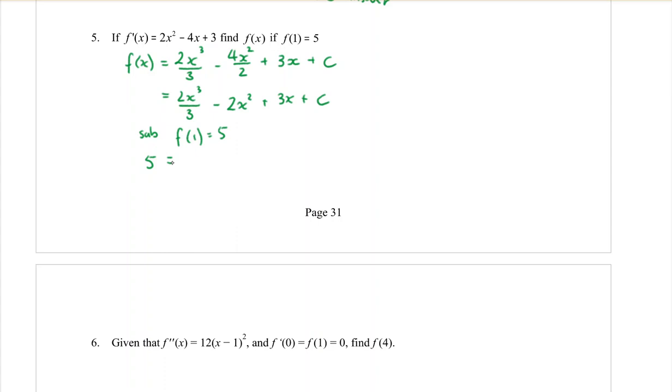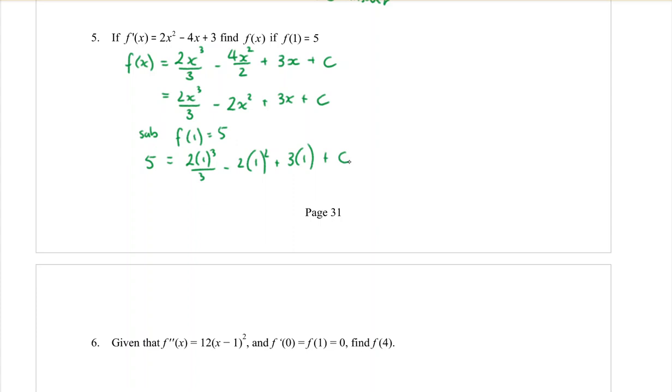And all those x's I sub in a 1, so it'll be 2 times 1 cubed over 3 minus 2 times 1 squared plus 3 times 1 plus c. And so by doing that, all that's left in that equation, pronumeral-wise, is the c. So I can solve it to find out what the c is equal to. So all this yucky stuff here, type all that in your calculator, all they're ones, so they should be fairly easy to do in your head.